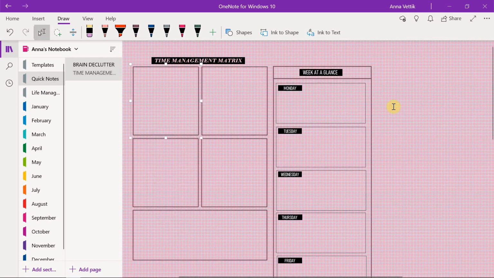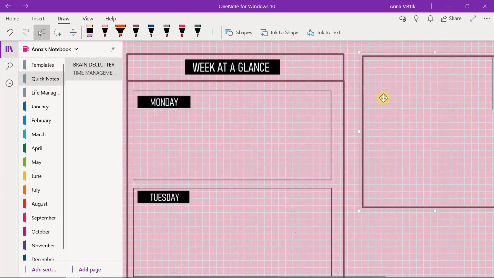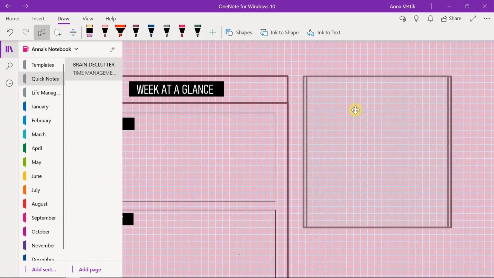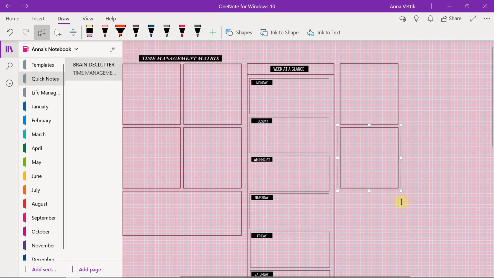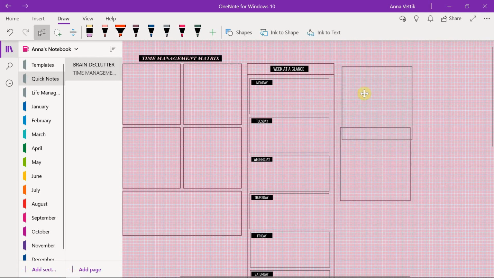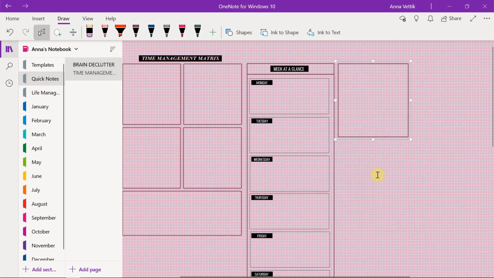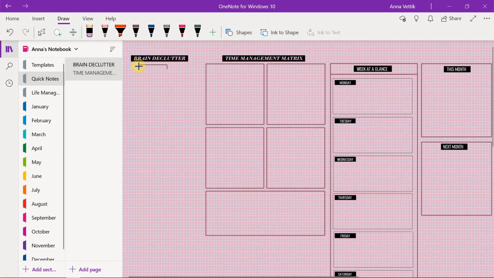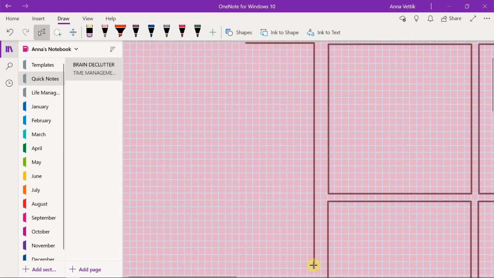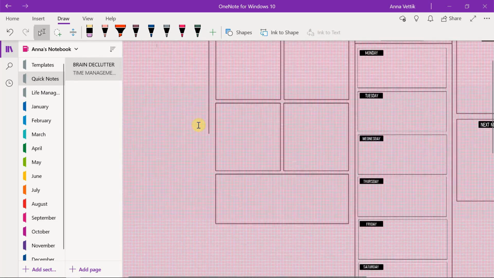But anyways, so now I'm also going to add another box here. I just copy and pasted it. And this is gonna be the box for, I'm gonna explain further on what these boxes will be for. So just stick around. And I'm also making them a little bigger as well. This is gonna be this month and next month. Now the tables are complete.